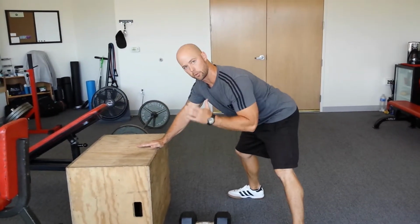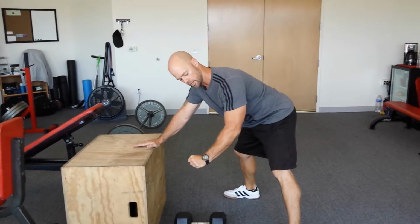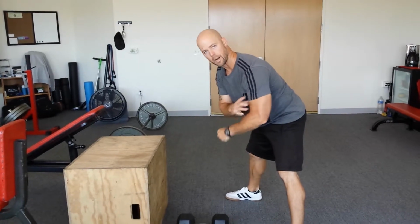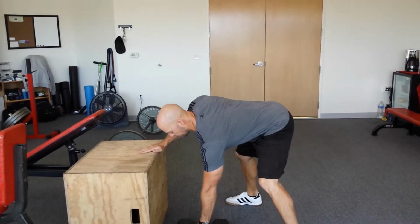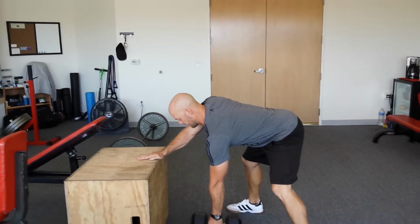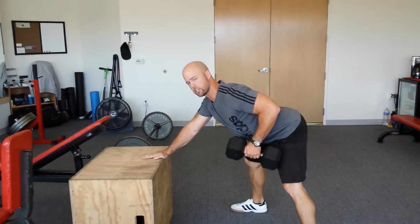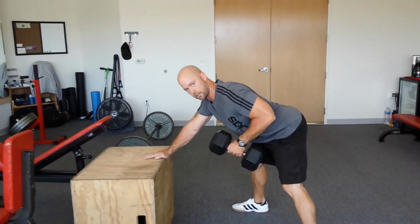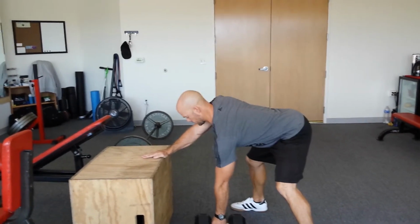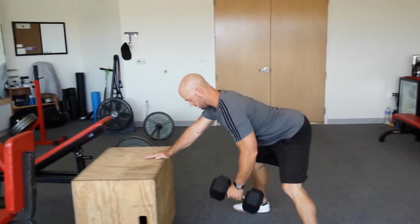With pulling exercises, if your grip is strong enough, try to not use your thumb. Whatever you squeeze, it makes you want to use your biceps a lot more. So hook the weight if you can, let it hang, and from here, it's a matter of pulling your shoulder back and driving your elbow back. Forget about what's in your hand. The weight just kind of dangles from your elbow. Let it stretch. Shoulder back, elbow back, let it stretch.